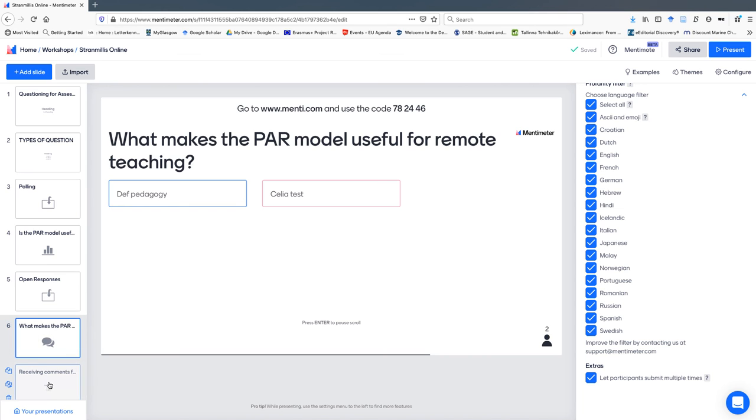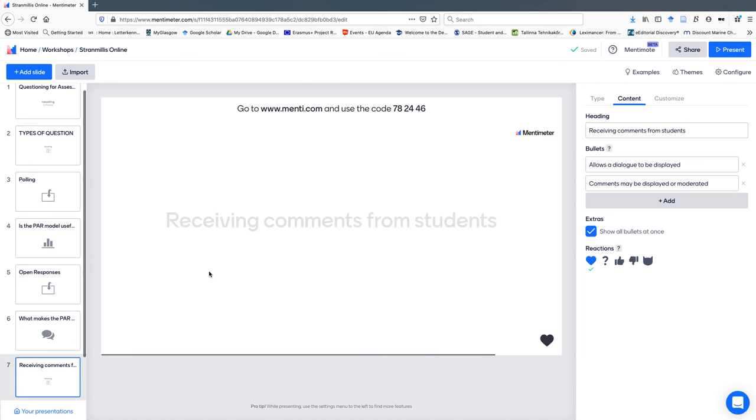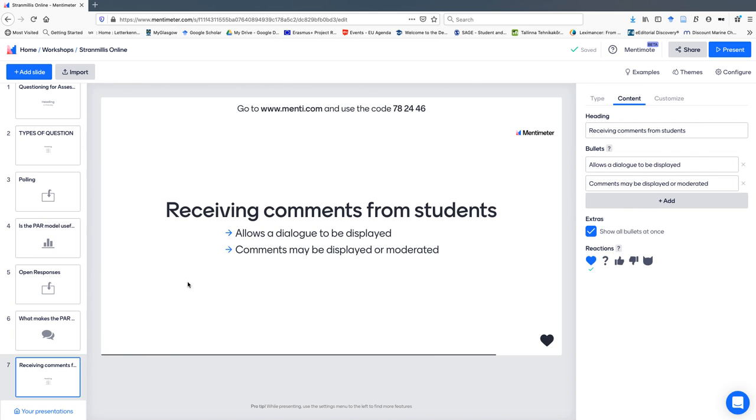And then finally, number 7, what we're going to be looking at now is receiving comments from students. And to me, this is the most powerful bit. With assessment, I like dialogue. I like to talk to my students about what went on within the learning material itself.